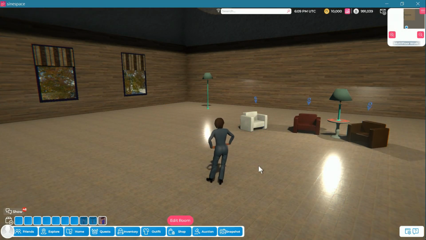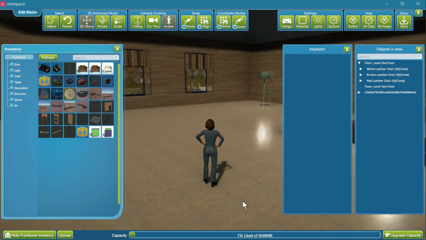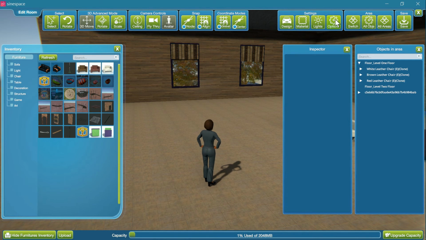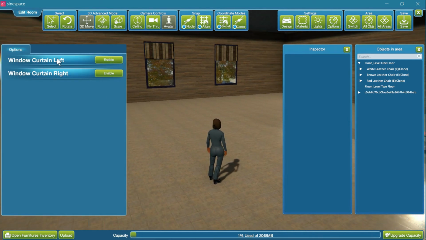And here we are again in the studio, and you can see both of the windows are now open. And if we look in the room editor, and if we click on options, you'll see now that we have two curtains. We have window curtain left and window curtain right. So if we click window curtain left, enabling closes the window.